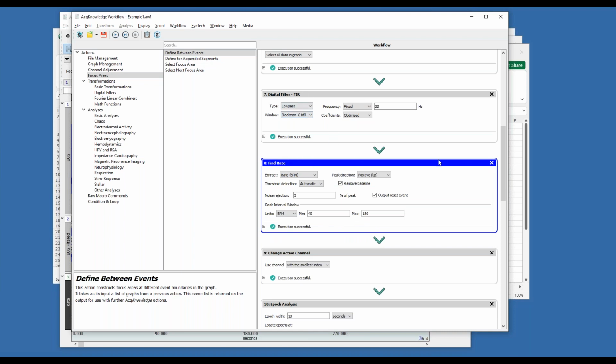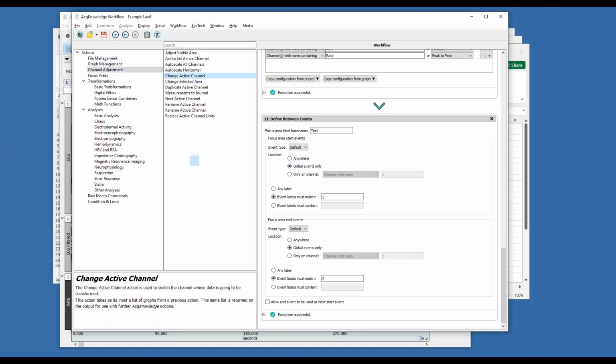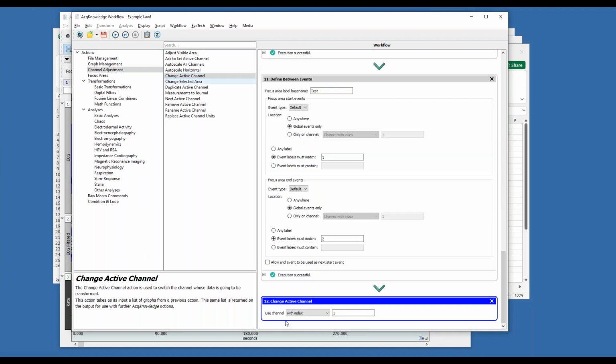We're going to run our filter. We'll run the rate. And then down at the very bottom, I'm going to change my active channel, and that will be channel 2.